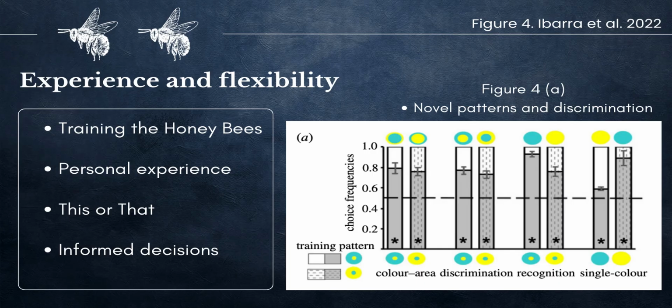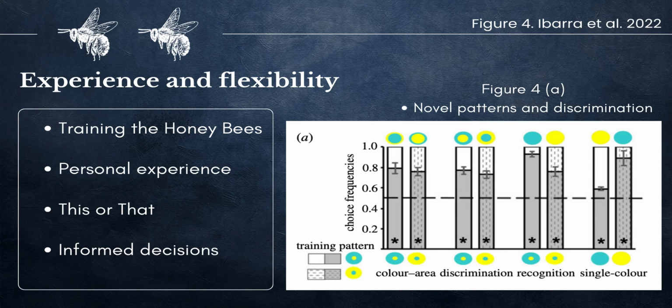Figure 4 highlights how honeybees use these chromatic visual stimuli in their own experience to make decisions regarding flower recognition in familiar and novel patterns. The experiment in 4a included novel patterns of varying chromatic contrast, and bees were rewarded for choosing one color in a pattern of 8 that covered a large area. This was done to test to see if they would learn the full pattern or focus on the dominant color, and to see how they would respond to novel patterns.